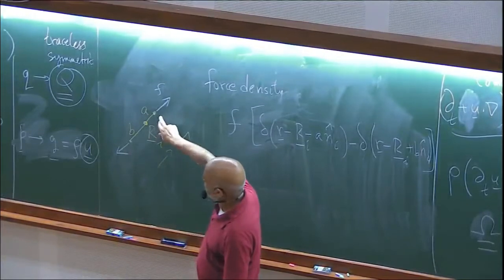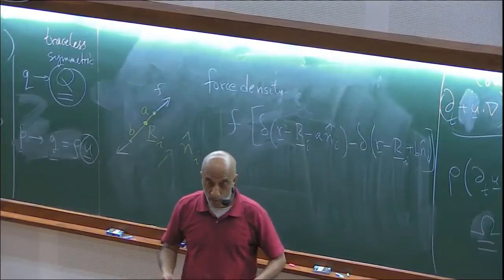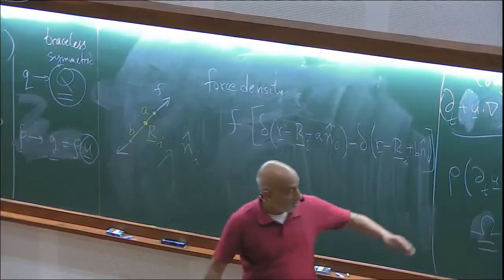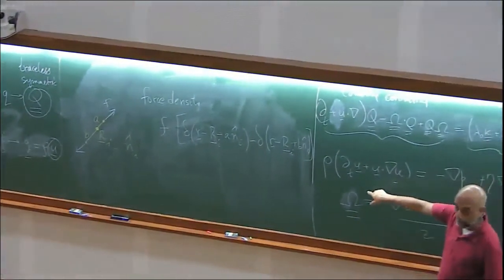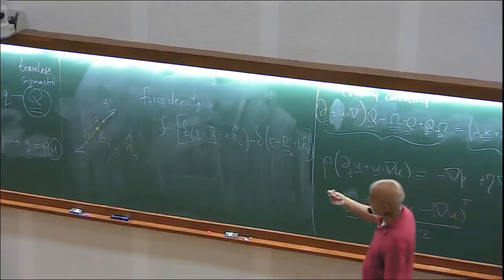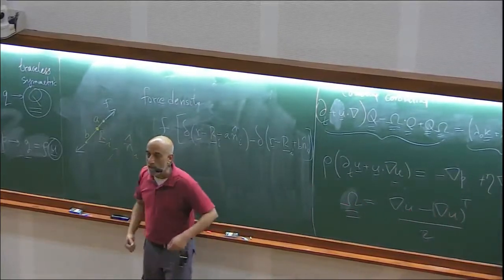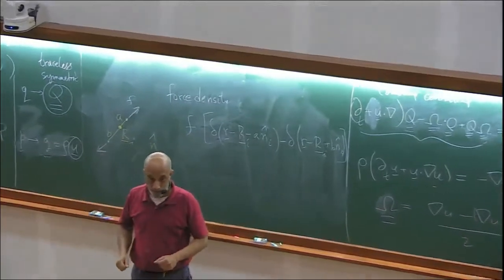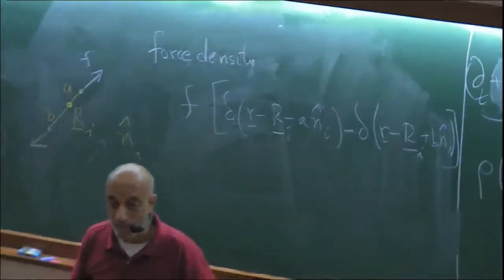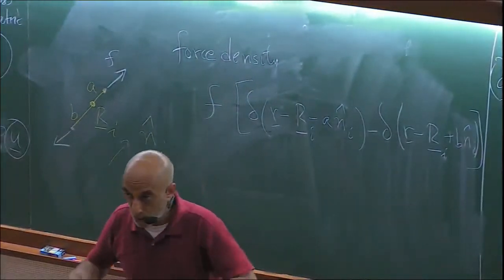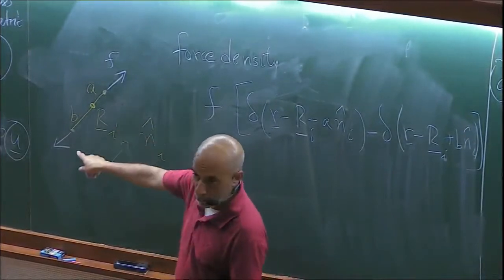Why do I write point force densities? I want to write something which, when integrated, is a force, because I want something that comes into the right-hand side of the equation for the momentum density, the rate of change of the momentum density. So it's a force density. This is a simple model which averages over the actual stroke of the organism. Actual swimming is generally a periodic process whose net result is a translation. But the corresponding force, if you don't resolve the time scale of that process, is this kind of force density.